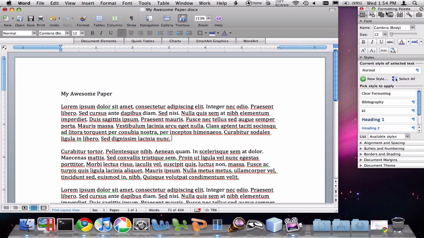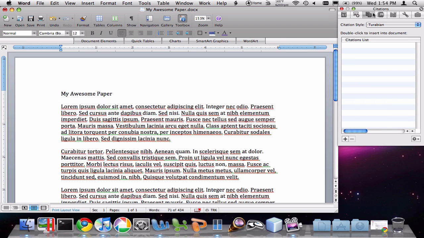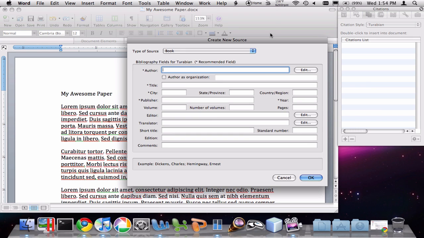If we go over to our toolbox, the formatting palette, and click on this third icon, it's the citations area. You'll notice that we will have a list of citations. So as we're writing our paper and we have used a source, whether that's a book or a magazine or a website, we're going to click this plus button here in the bottom left. We click the plus button and it opens up a new box, create new source.